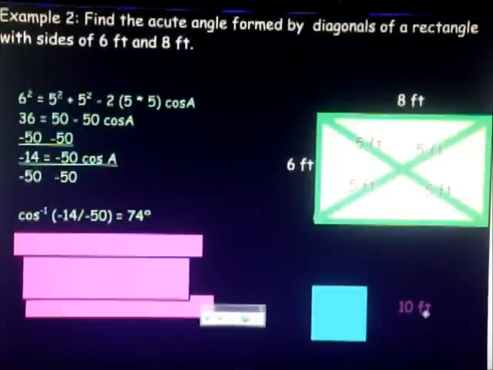Now with this problem, one thing you want to keep in mind is, let's say that you end up getting something like 106. It has to be acute. What we know about the two angles formed by the diagonals is they are supplementary. They make up a straight line. They're a linear pair. So whatever angle you do get, in case it's obtuse, subtract it from 180 and you'll be in good shape. You will have an example like this to do for your turn now, so you'll get another opportunity to try it.